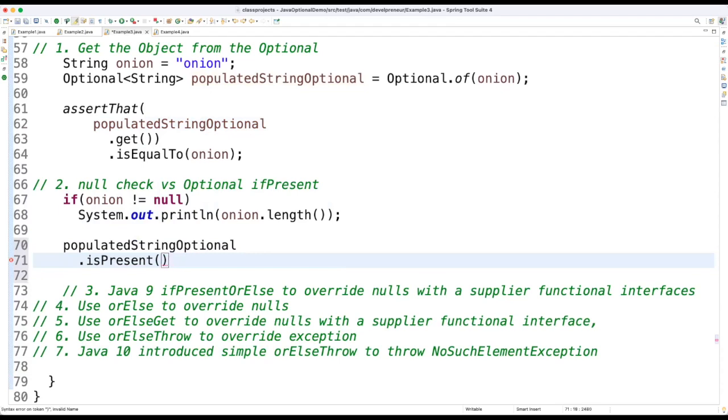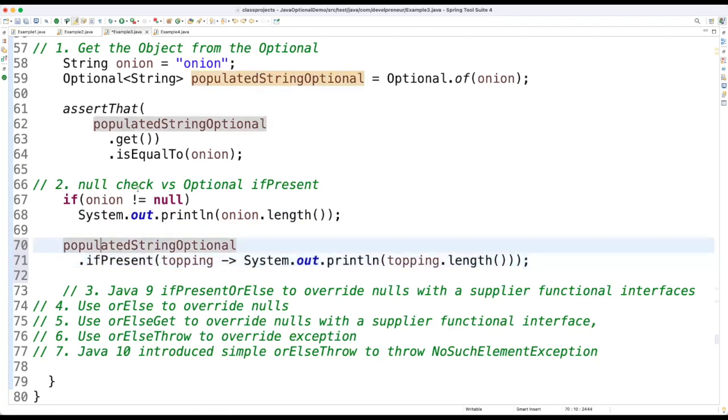And then I can use lambdas to actually pull out the value. So, all right, if it's present, I can then get the object inside of the optional. So I can do topping. So this will take the optional value, so it will return me the string as topping. And then we can do the same logic here, but in this case, we want topping. Oh, not isPresent, ifPresent, sorry.